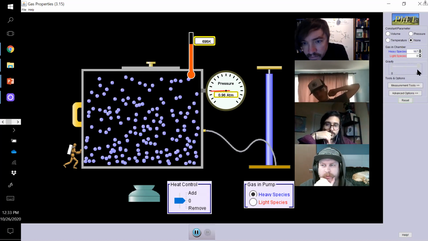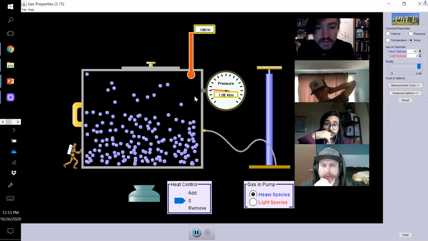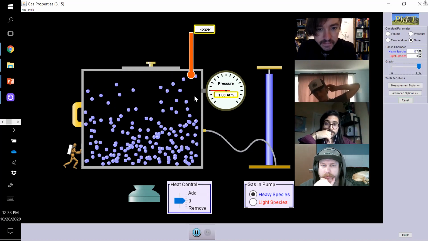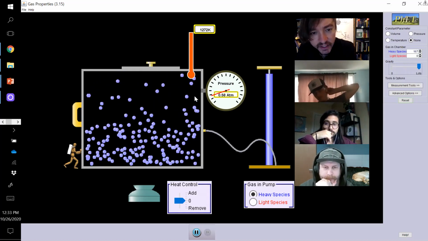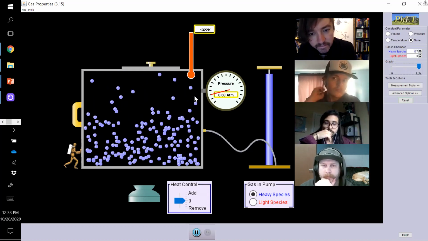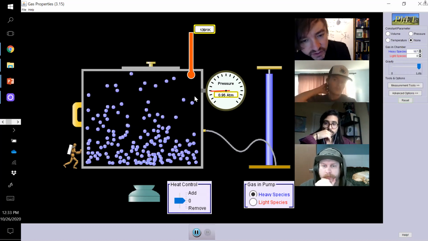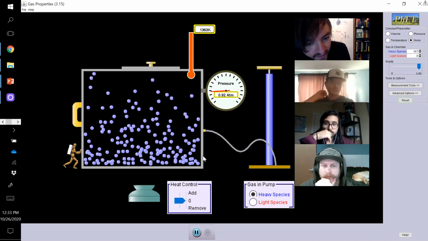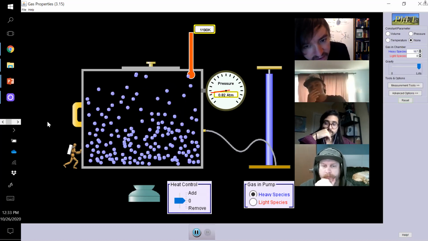If the pressure goes up, then the particles... Look at that. The particles will move faster because of the force applied to them. What you can see happening, Joel, is because the box is constant, the temperature went nuts. The pressure is kind of fluctuating a bit, probably because the pressure sensor is up here instead of down there. The pressure would probably be greater if the pressure sensor was at the bottom of the box.